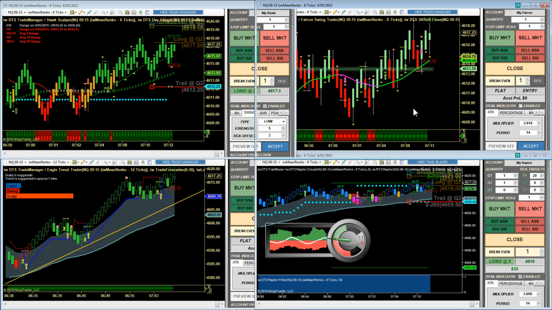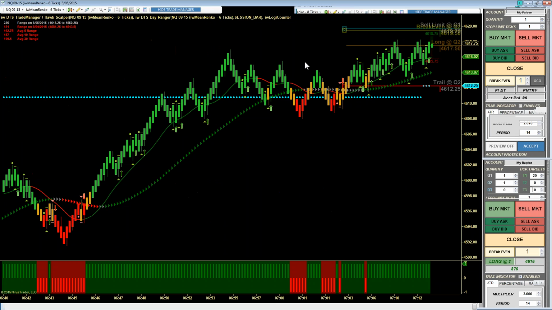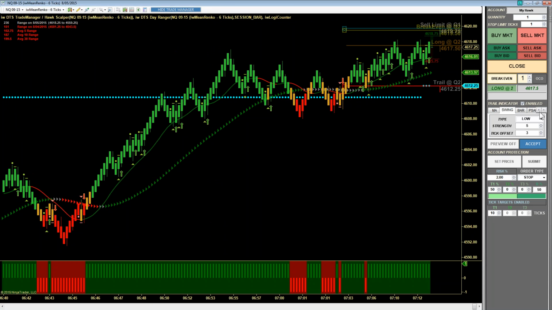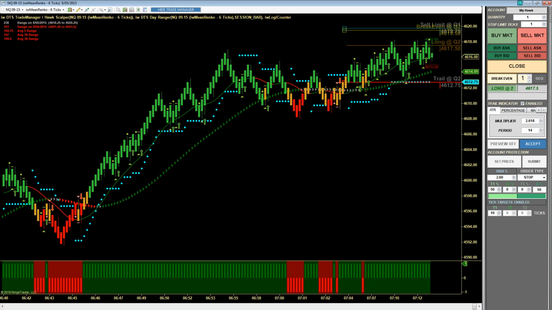You know how most traders trade is they'll take a, oh, I want to show you how the stops roll. Yes, that's what I was doing. So we'll go to something a little bit more aggressive here, like the ATR. There. We'll see if we can't get a stop to roll, and you'll see how the trade manager will automatically roll the stop up here. So this frees me up to look at other charts, right? I can look at other opportunities. I don't have to worry about managing this trade because the trade manager does it for me.